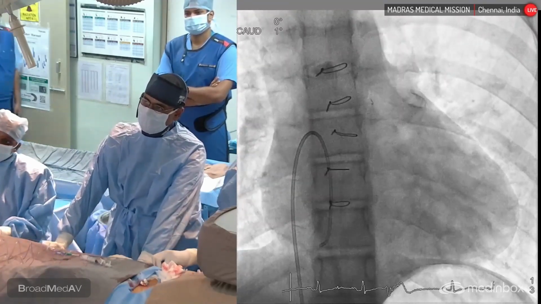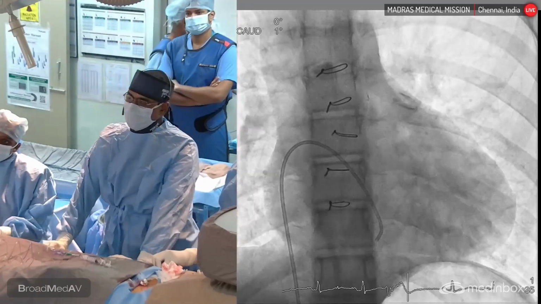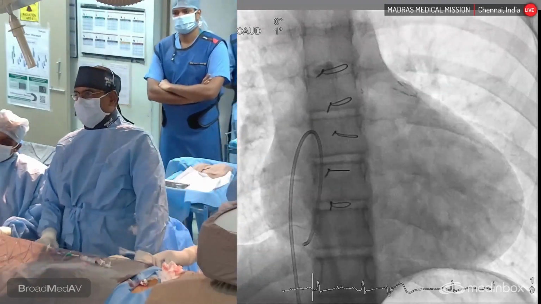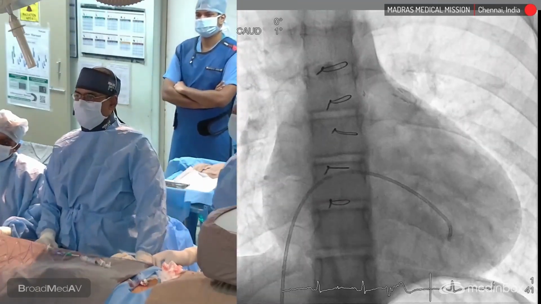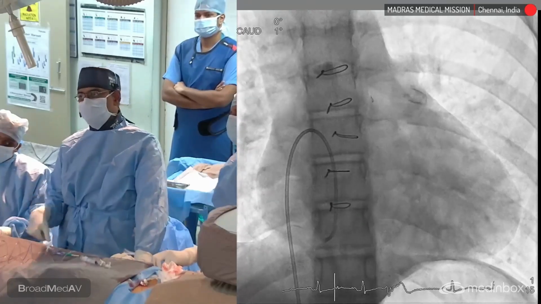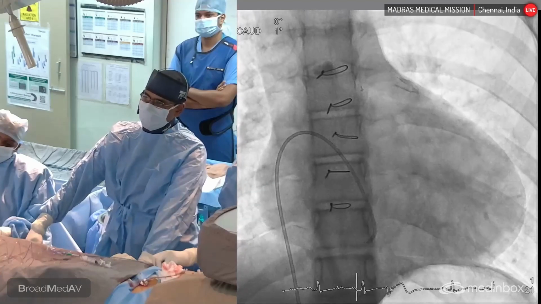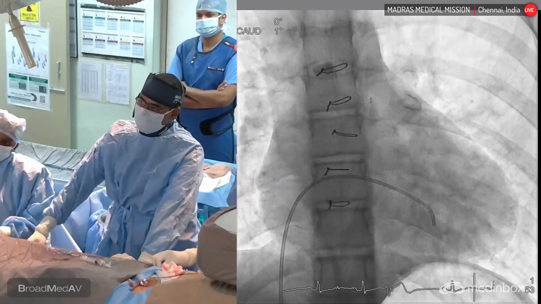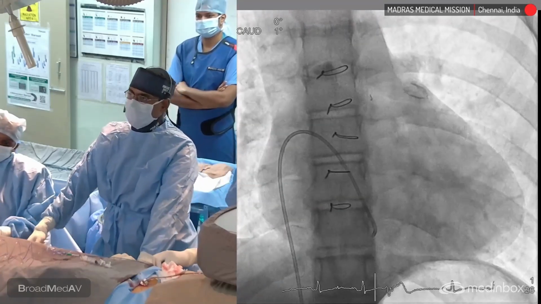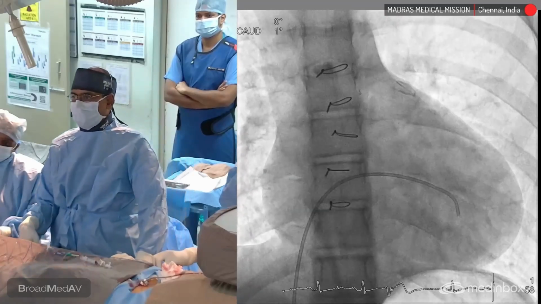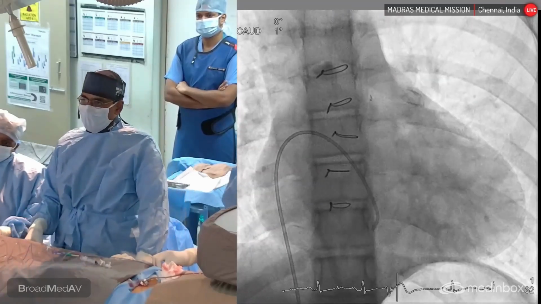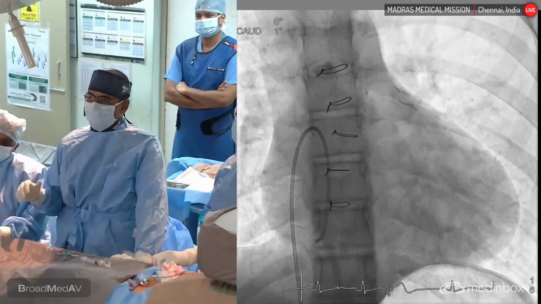In the same view, we can appreciate the calcification in the superior edge of the right ventricular outflow tract, which was part of the pericardium that was used to fashion the transannular patch. On the CT scan, we identified that this calcified region was not the place of narrowing, and the narrowing was distal to this calcified place. So that is going to be our fluoroscopic landmark on a lateral view.